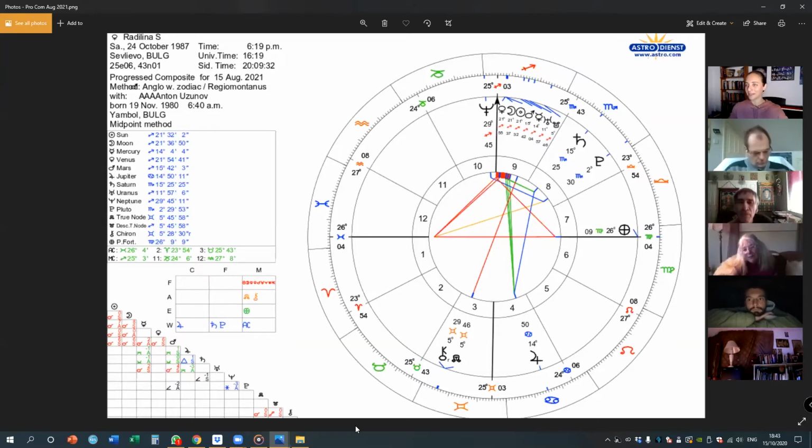Not exactly. I really need to clarify that for you and for everyone else. What you're saying is true for the actual composite. The actual composite has no time factor in it. Yeah, you're absolutely right about that. But when we talk about the progressed composite, what we're doing is not progressing the actual composite chart itself. What we're doing is creating a new composite by using this time the data, not from the original birth chart, but the data from the respective progressed charts of the two people.